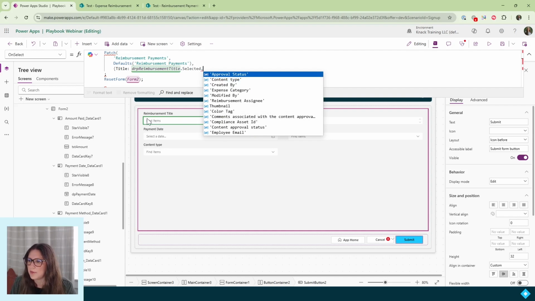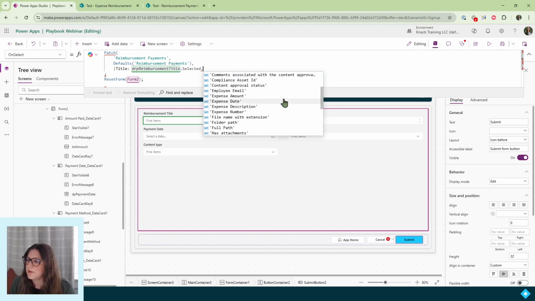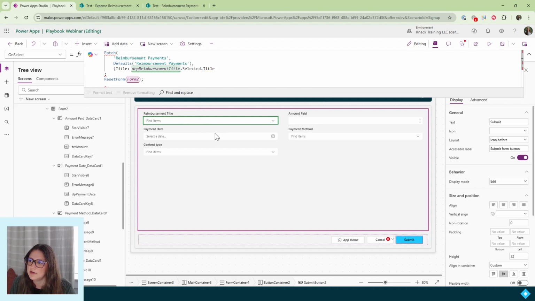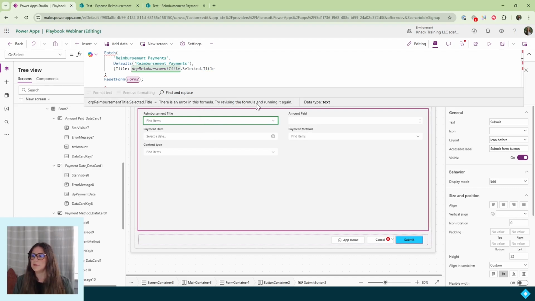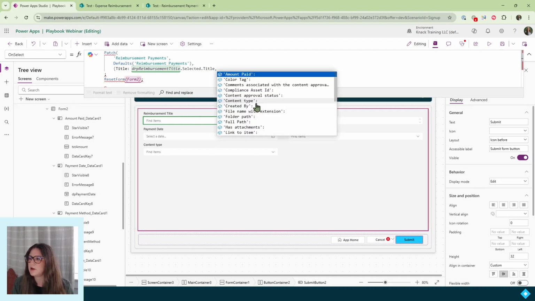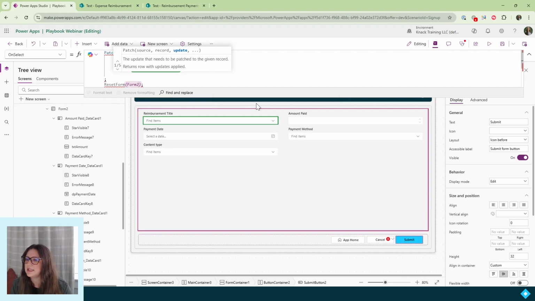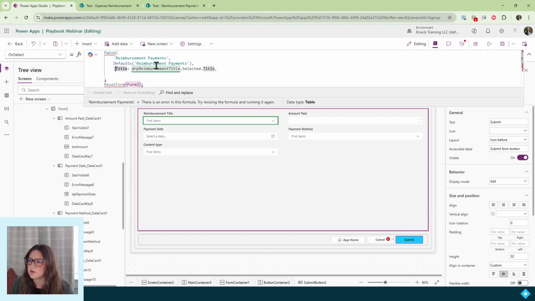Now remember, we linked this card here to the other SharePoint list. So it makes sense that while we're viewing just the title, that this actually holds all of the information from the SharePoint list. So what we can do is we can scroll down and I want to get the title of this reimbursement. I'm going to put a comma, a space, and then return. I'm also going to return the title onto its own line.